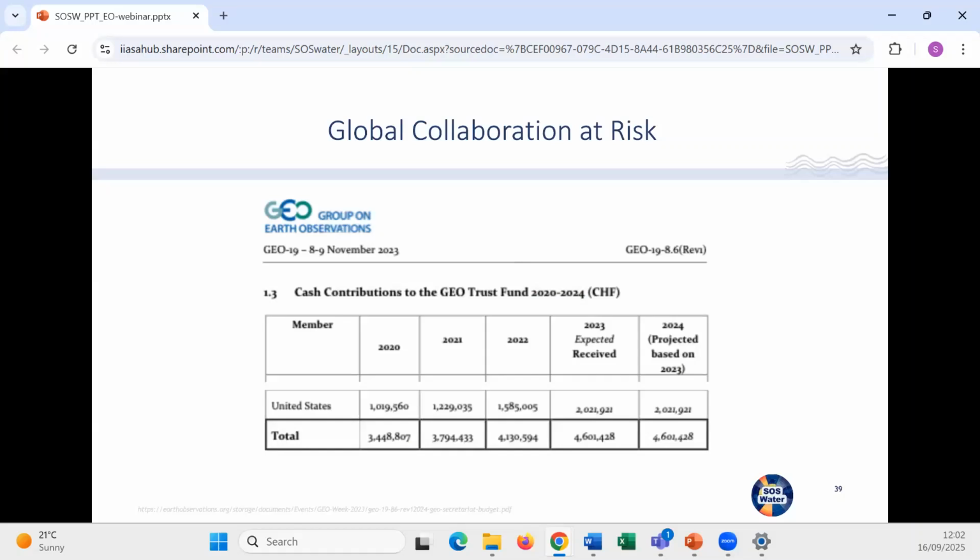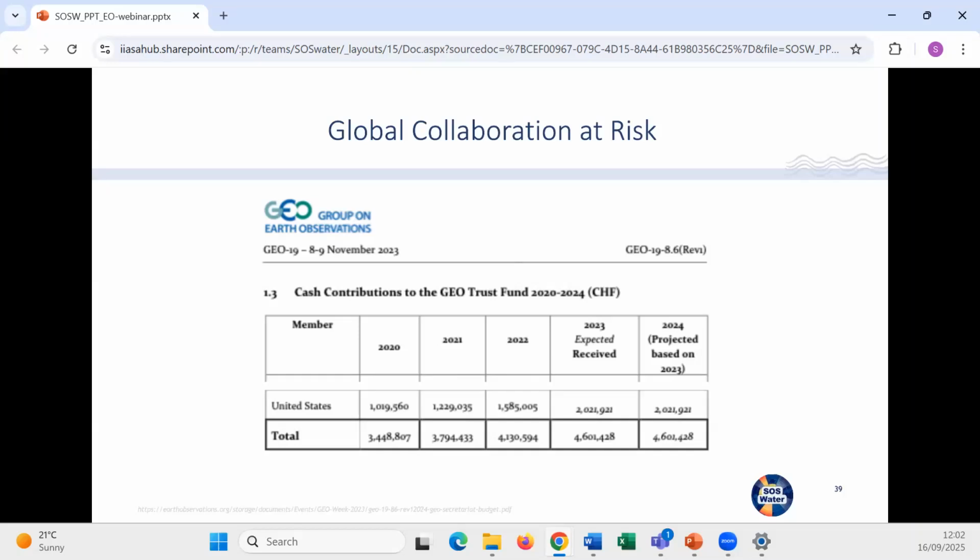Finally, I want to mention one of the major risks at the moment, which is the global collaboration that has always been a very strong element in Earth observation. One of the entities in charge of this collaboration is the Group on Earth Observations, GEO, which is an intergovernmental body coordinating the use of Earth observation, also ensuring the provision of Earth observation services to the global south, for example. And initiatives like GEO were very strongly carried by American funding in the past.